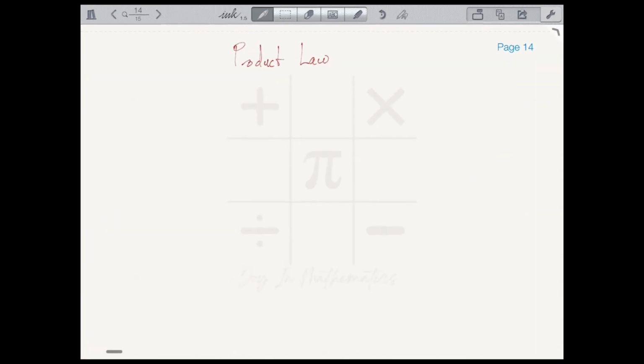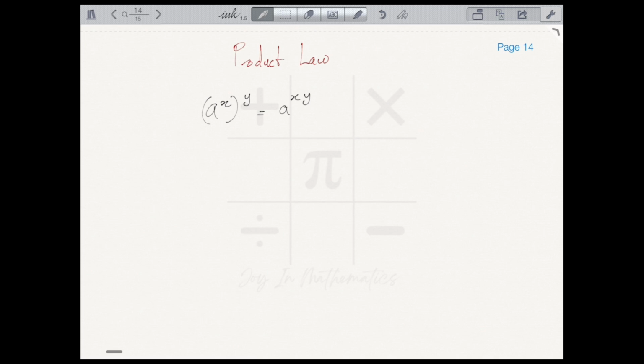Let's take a look at the power law. This is like the last law, we can say the last law involved in the law of indices. The power law states that when raising an expression, let's say a raised to the power x, to another power y, the result will be the same base a and their powers multiplied, a raised to the power xy.